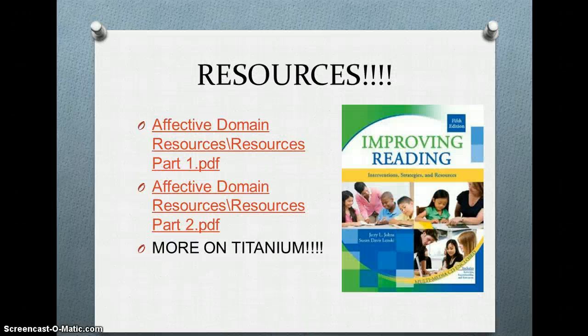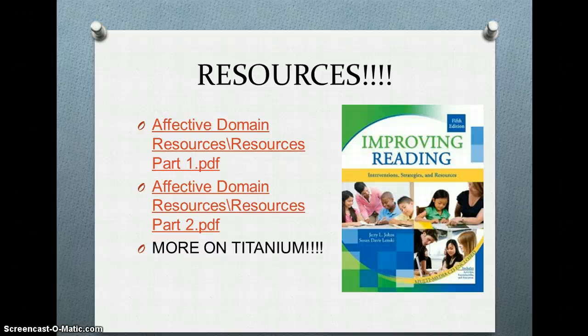Some resources to share with you. I did put these on Titanium, but this resource is by Jerry Johns. It's called Improving Reading, and it is amazing. If you're interested in being a reading specialist, this is a great tool to have. There is a chapter for essentially any concern a student might have in the area of reading. Within that chapter, it has assessment ideas as well as intervention ideas to help target those specific things. It is a great resource that I used a lot that gives you intervention strategies and resources.